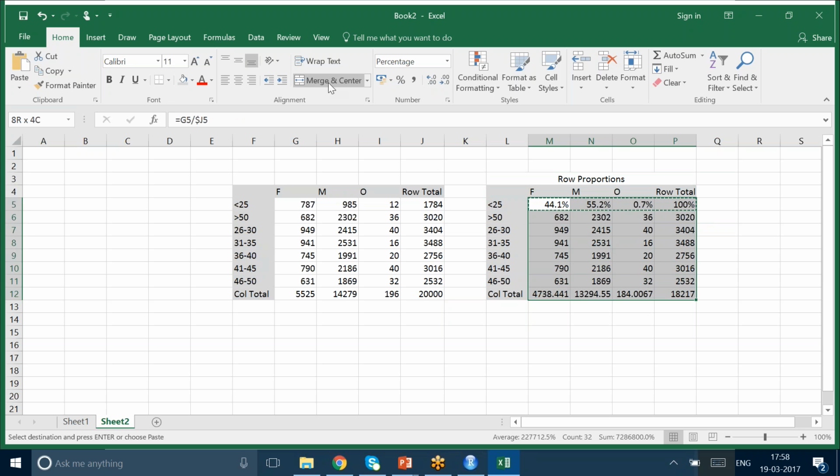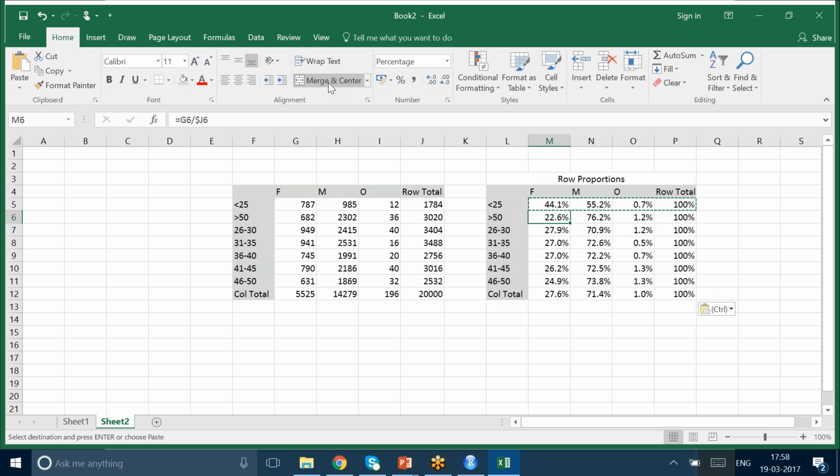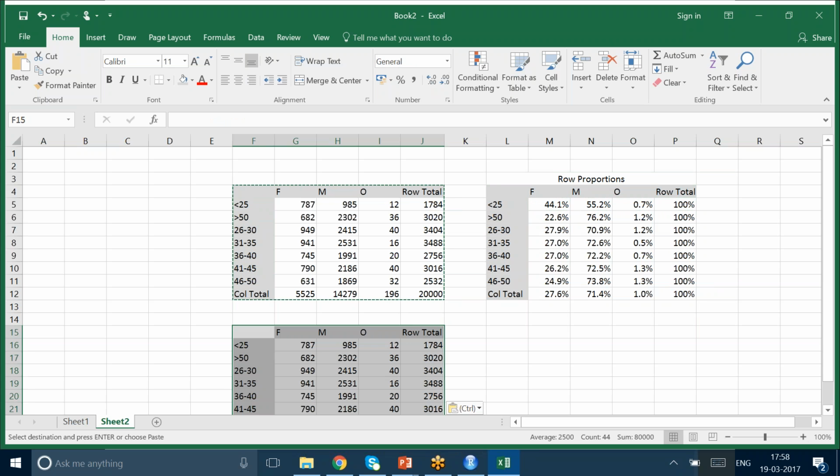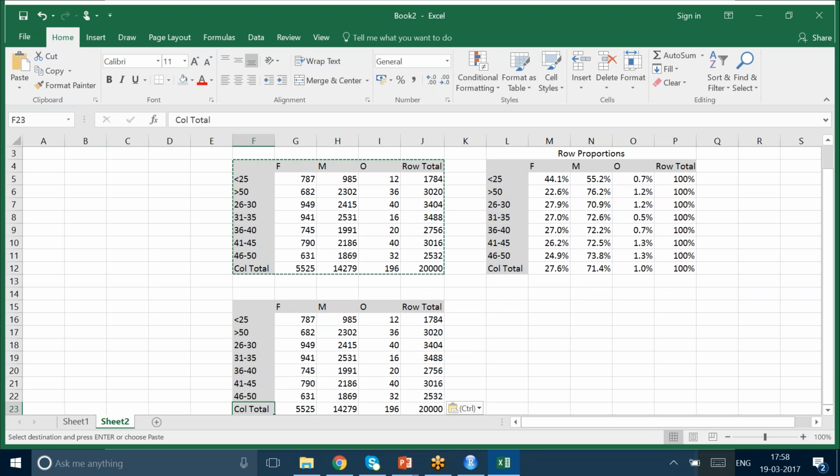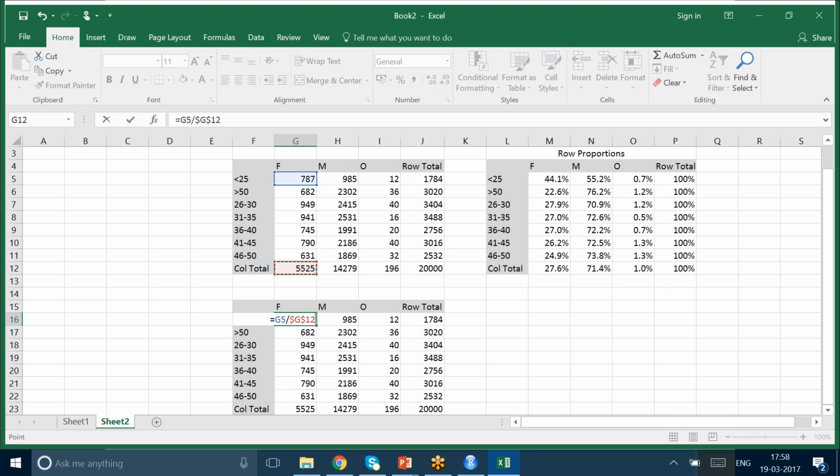And this we can do for the entire table now. Done. I could have done this entire calculation like this also. I take this table here and paste it here. Okay. And now I take this as a ratio of this F4.